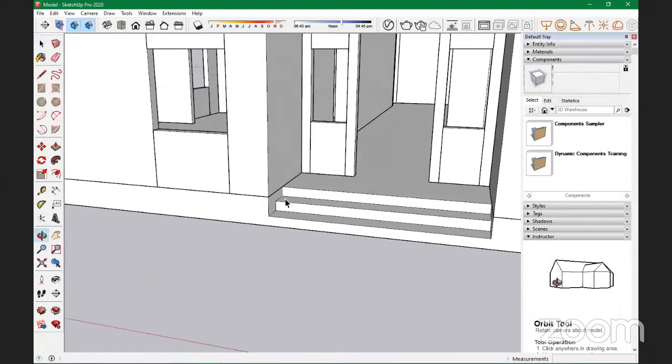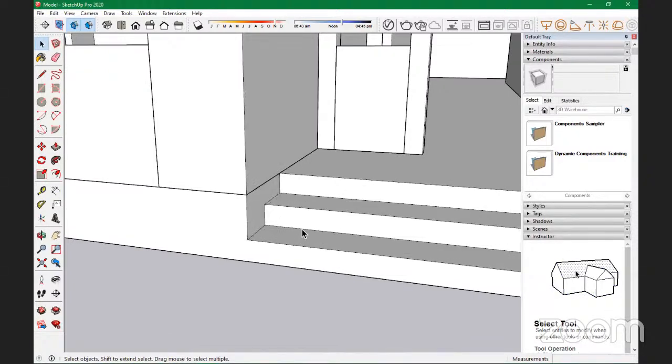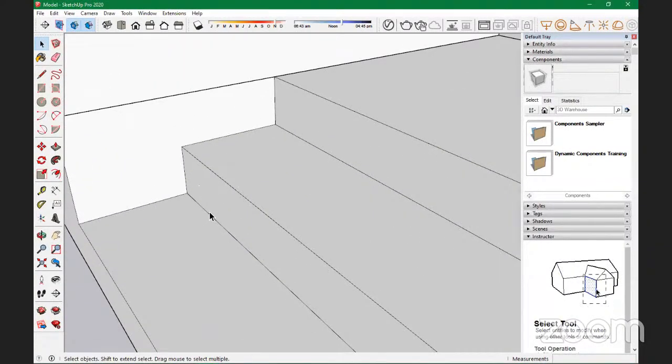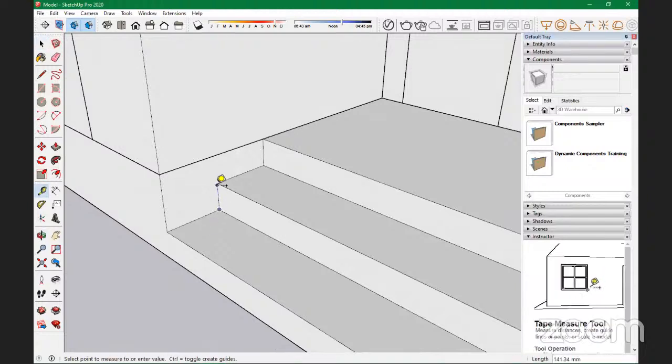If you need the measurements, the risers are the vertical members, while the treads are the horizontal members of this. This part here is the tread, while this part here is the riser. So understand that tread and riser. For the riser, we have 150 millimeters minimum. If I measure it, you see that it's 150 millimeters. While for the tread, it's 300 millimeters actually. You see it's saying 299.92 approximated. So it should be 300 millimeters.